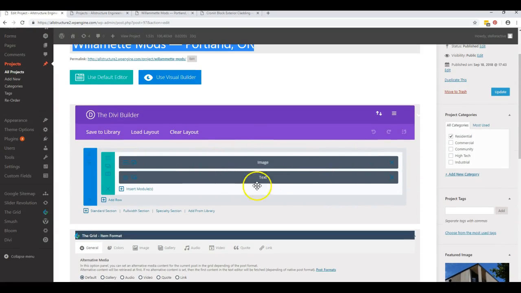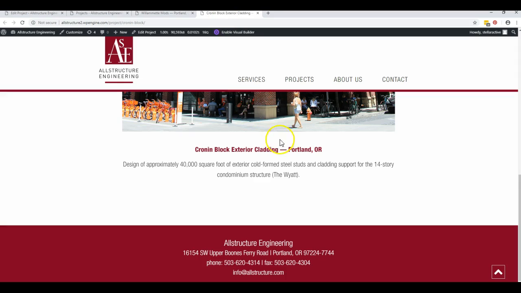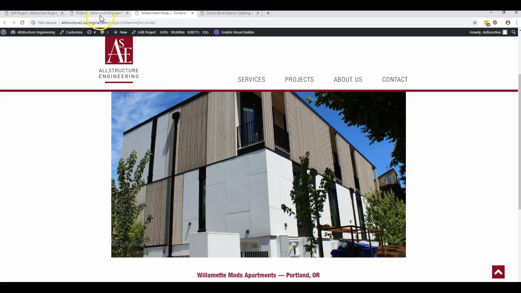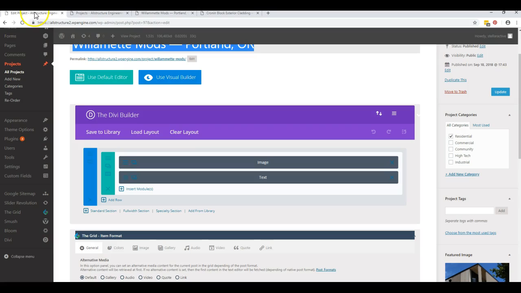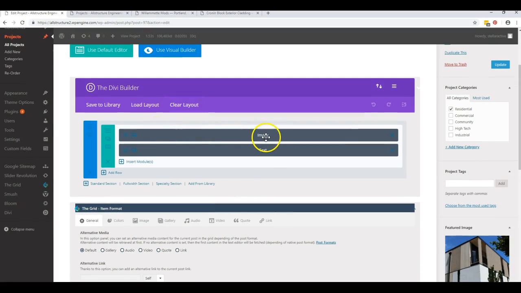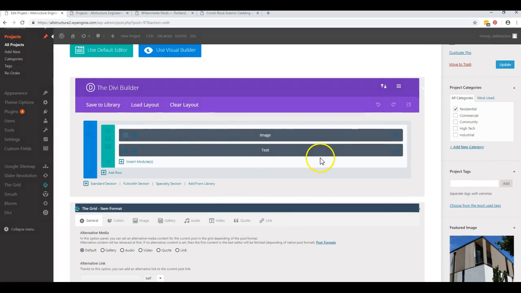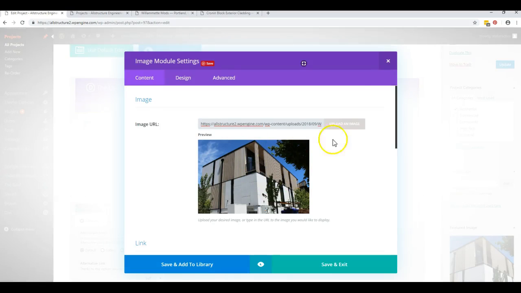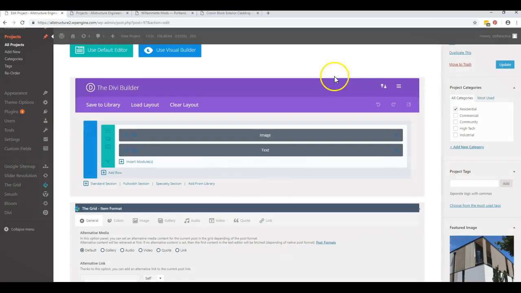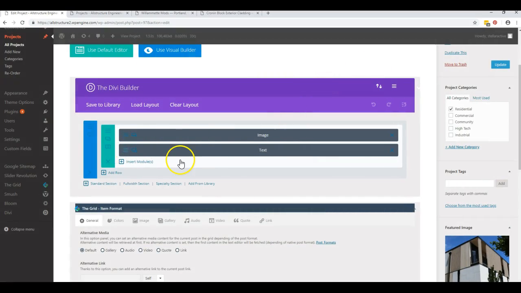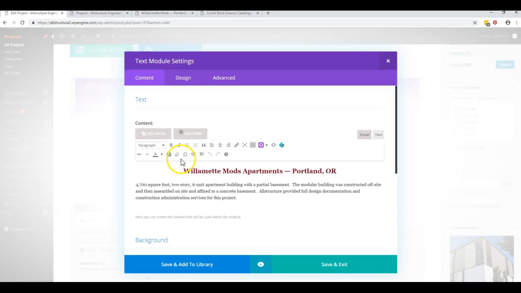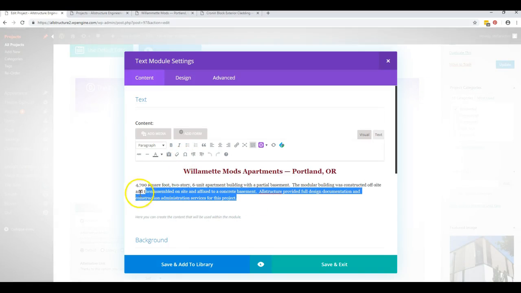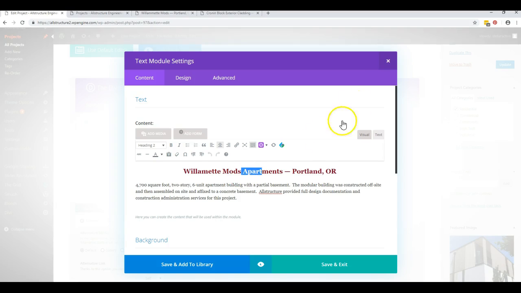And then this part right here is how you control what comes up on the actual page. So this title and this text here. So you can see, oops, sorry. Here's the image, here's the text. We can come in here and change the image right there. I've just been using the same one as the featured image, but you could put a different one in if you want. Text right there, text right here.